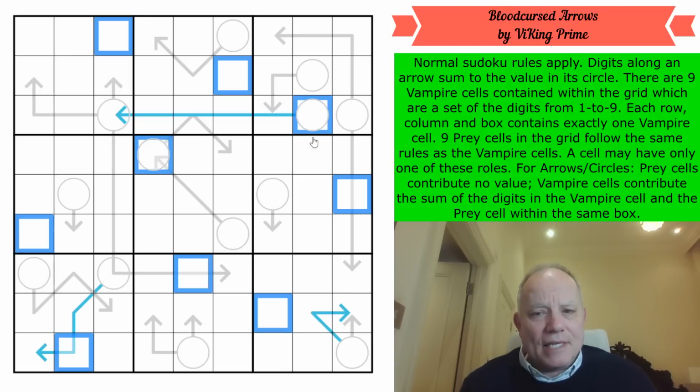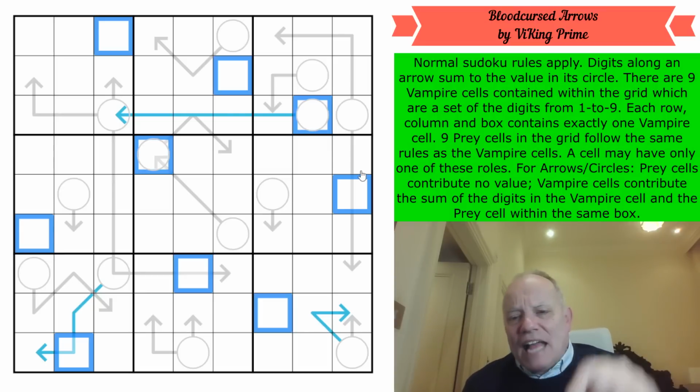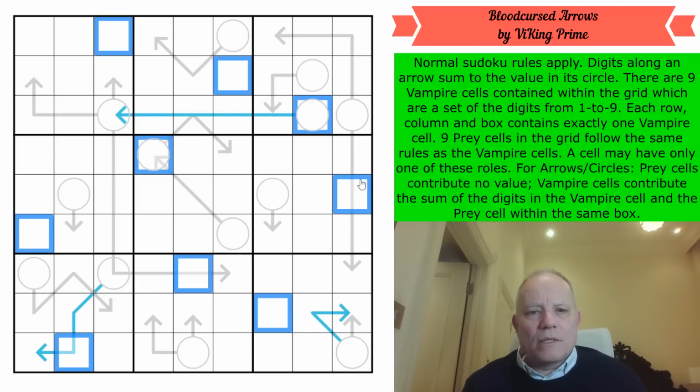9 prey cells in the grid follow the same rules as the vampire cells. And a cell may have only one of these roles. Now, what is it about these roles? For arrows and circles, prey cells contribute no value. Vampire cells contribute the sum of the digits in the vampire cell and the prey cell within the same box.